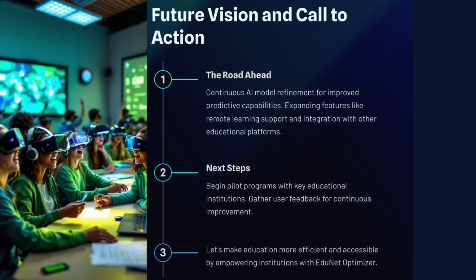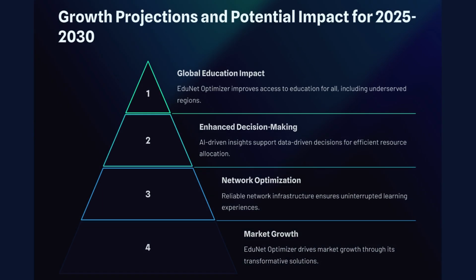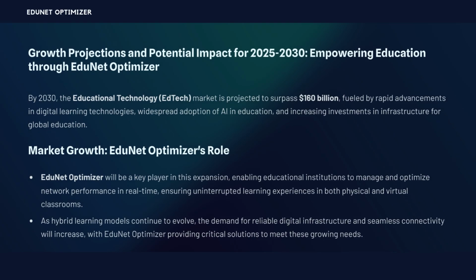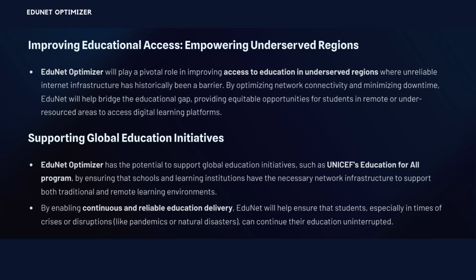The impact. The impact of EduNet Optimizer is felt across multiple stakeholders. For institutions, it minimizes network downtimes and enhances decision-making. For students, it ensures seamless access to e-learning resources, live classes, and learning materials. For IT administrators, it provides proactive issue detection and a user-friendly dashboard, making network management more efficient.